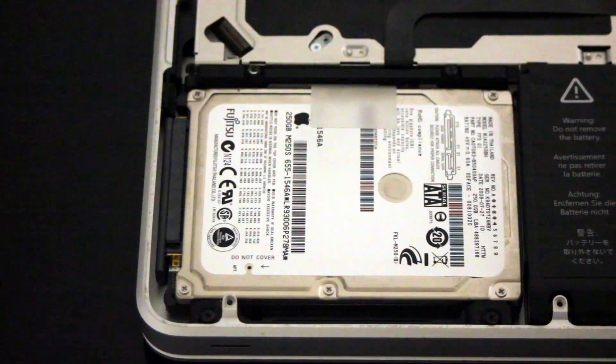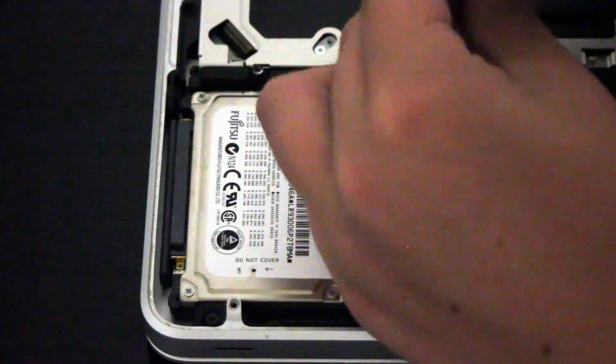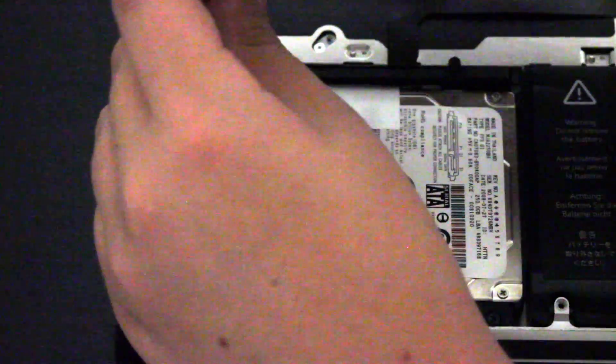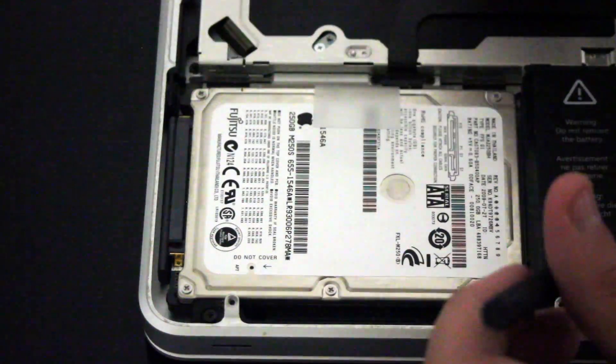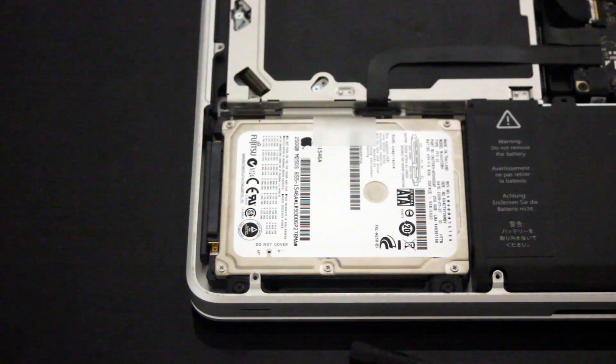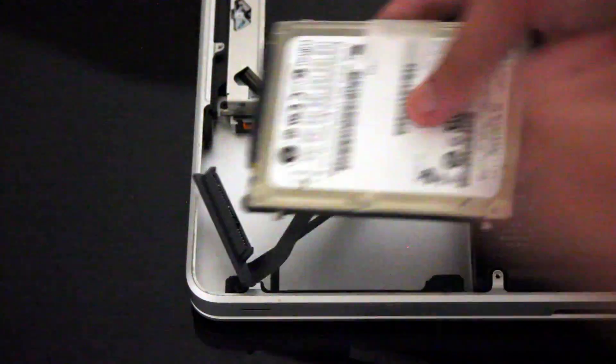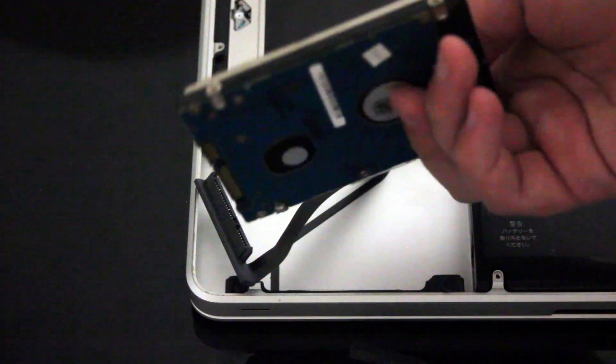Over at the hard drive here, what we need to do is remove this little sled, which has a few screws in it. Once the screws are out, the sled will come out. Then get this little tab from the hard drive, bring it up, and unplug the connector, which is just the SATA cable. So now we'll move over to the next part.